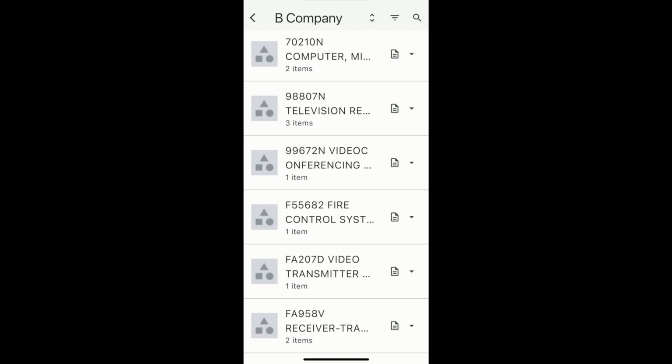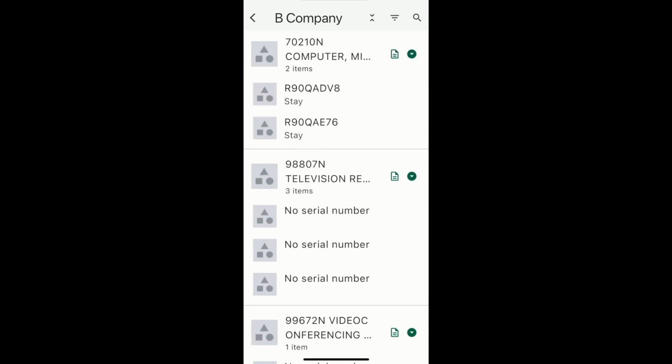Let's say I wanted to collapse and expand items and see them at a serial number level. I'll click on the two arrows up top and boom, I have all my items at the serial number level. And let's say I want to select items. If I click on the NSN, it'll select all three. If I deselect the NSN, it'll deselect all of the items. But let's say I want to focus on one specific serial number. I'll click on the serial number that I want to focus on, and it selects that one serial number.